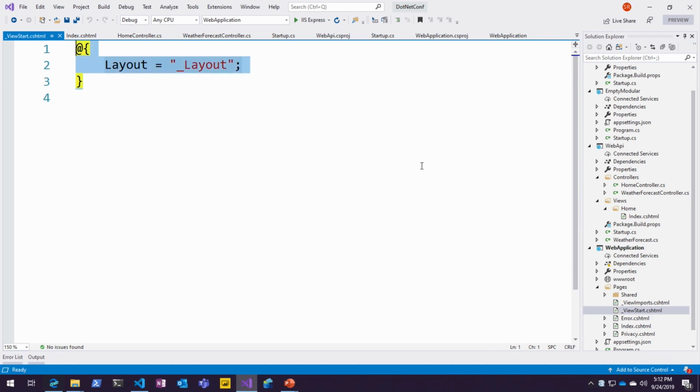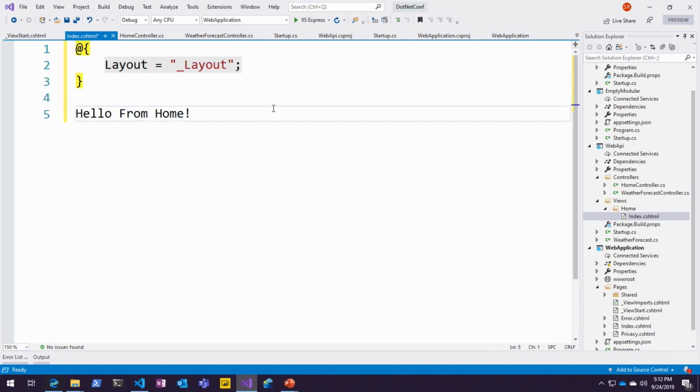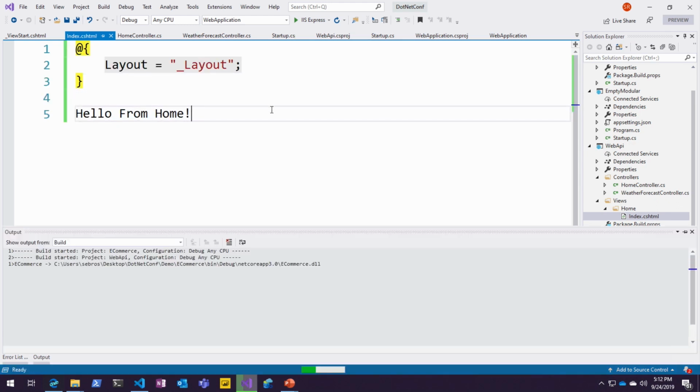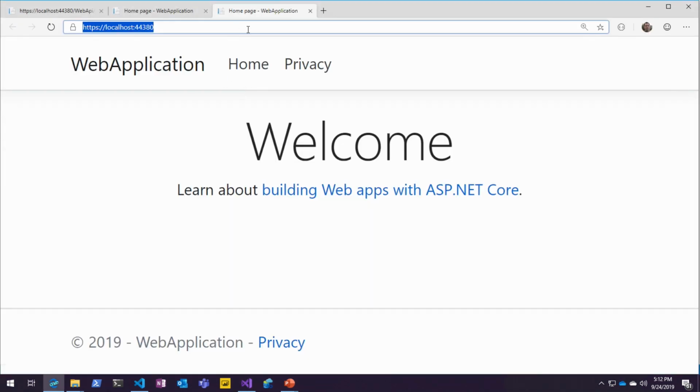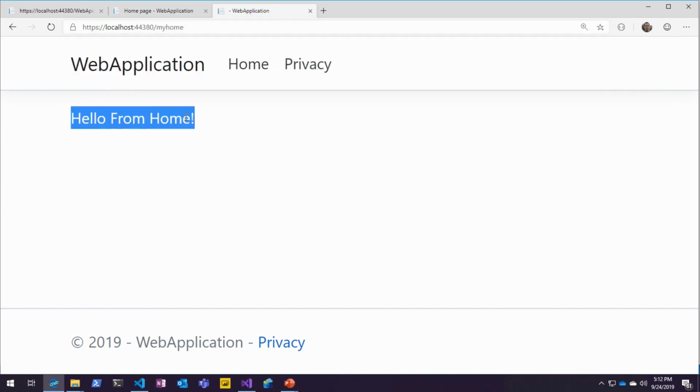So if I take this code and put it in my view or in a view start under the views folder of the module, I will get the same result. So by doing that and running the application, I get the same layout as the host application, but from a view which is inside a module.